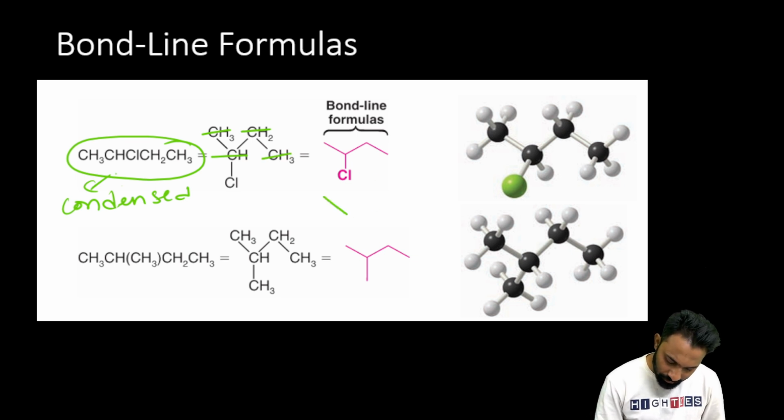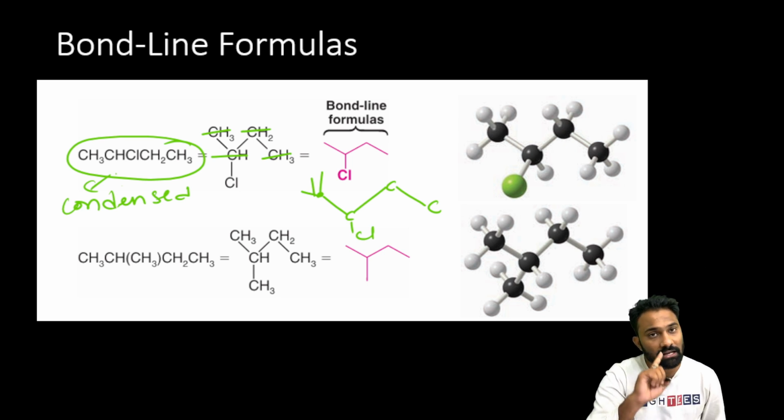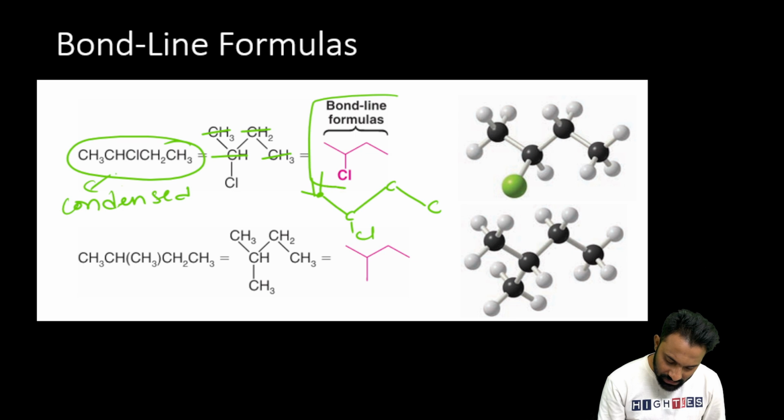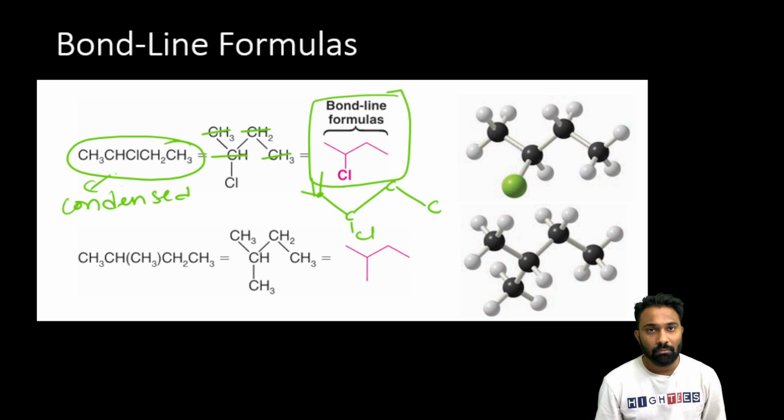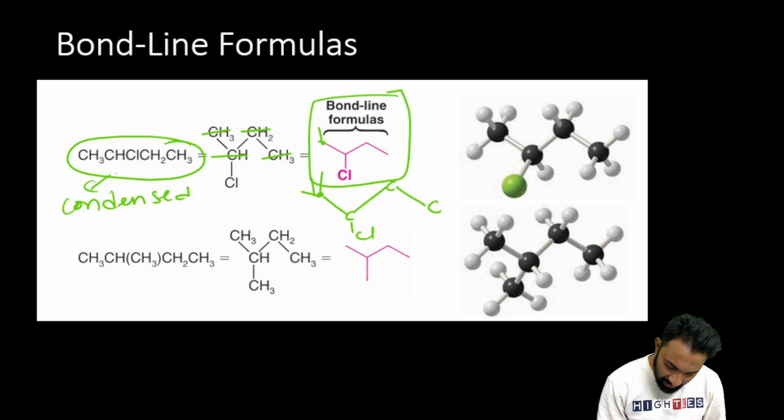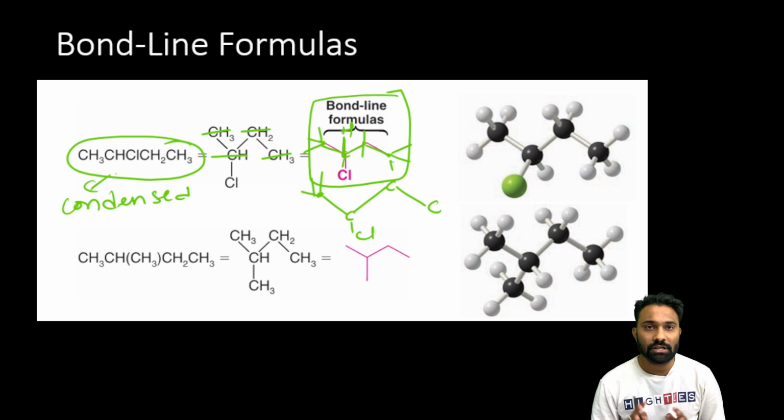Bond line notation means that here we have a carbon and the carbon valency is 4. Clear? Here also is one carbon, and the carbon valency is 4. Now here it is a chlorine. Done. Now you have to think that here we have 3 hydrogens. In the exam or in any question, they will never represent this. Many questions will be given in bond line notation only. So you have to consider that here we have 3 hydrogens. Here we have 1 hydrogen because carbon valency is 4: 1 bond, 2 bond, 3 bond and 4. Here 1 and 2. Clear? Here also 1, 2, 3. Now this is known as bond line notation.